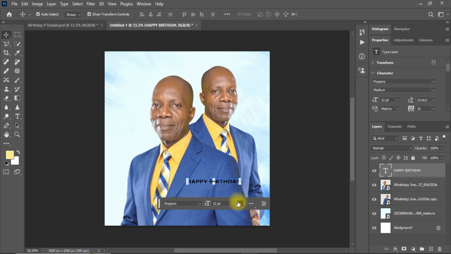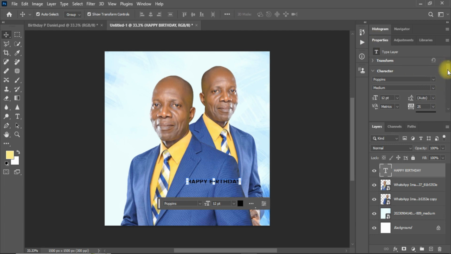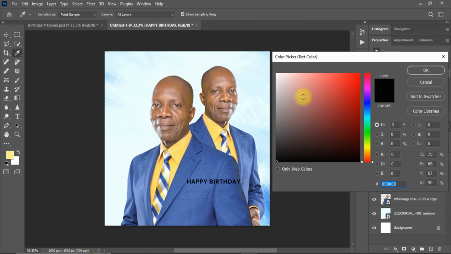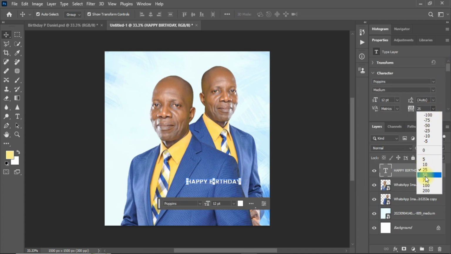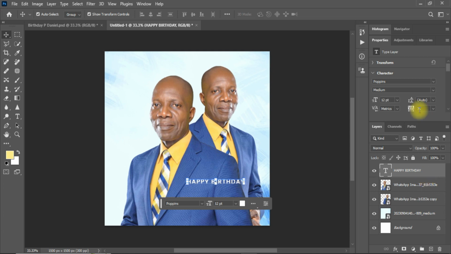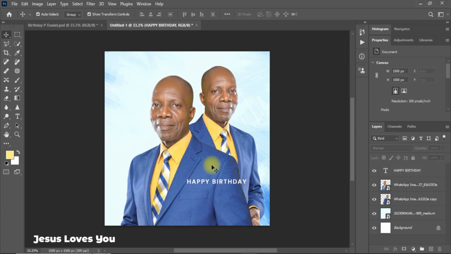So we'll change the color to white. And if you are not seeing your color from here, you can come to Properties, check your properties, then you see color from this end. So drag to this place to white. Then I want to give it spacing. I love to give it spacing. Then you come to this place. Let's give it some spacing. Maybe 100 will be okay. Okay, so we are getting there.